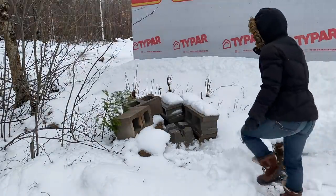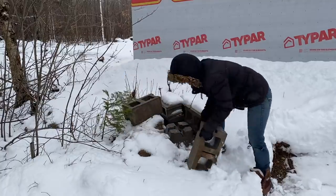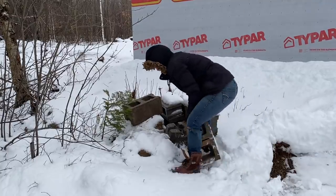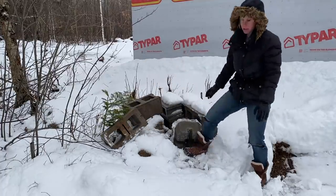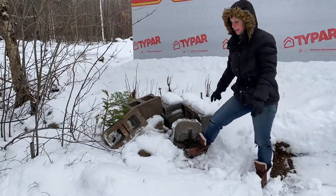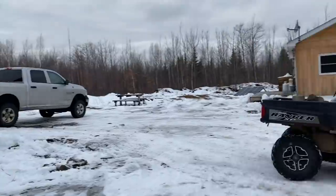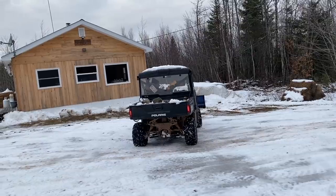And here's the other one. Frozen to the ground though. The one that he said was frozen in the tent, I got that one too. Now I'll just wait for him to come back with the bike and we'll throw this one in. We got all the ones we need. Here he is. Here's the big fella.